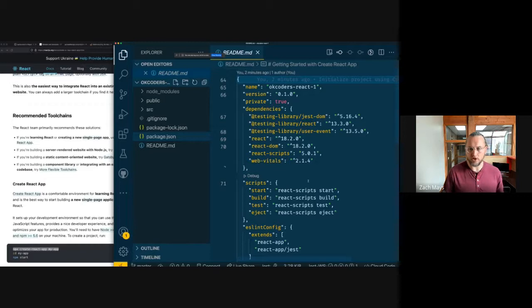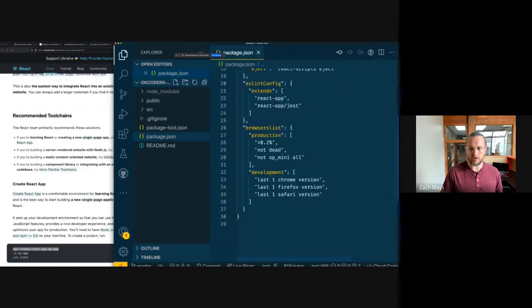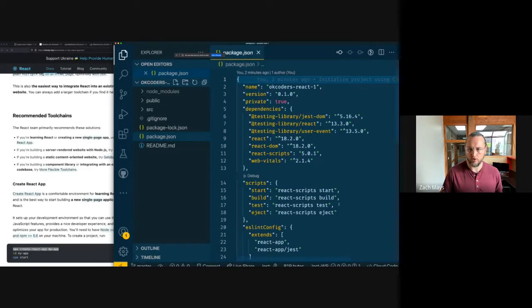Then it has a package.json. If you remember, package.json allows us to do a lot of stuff with dependencies and npm. This is the dependencies for React to run. The package-lock and .gitignore, you don't have to worry about those just yet.